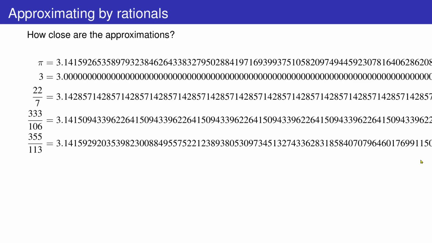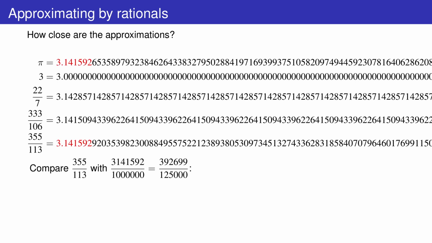Well, how good? Here's again the decimal expansion of pi. I've attempted to write it all now, but run out of space. It carries on, of course, forever to the right. If I write the 0th approximation, which is the integer part 3, as a decimal, I would write this as 3.0 recurring. Not a terribly good approximation, but we see that the approximations get better as we increase the number of stages, until we get to 355 over 113, and see that it's correct to 6 decimal places, which is pretty impressive.